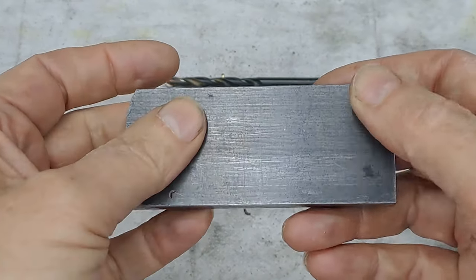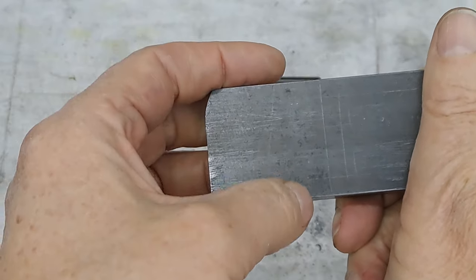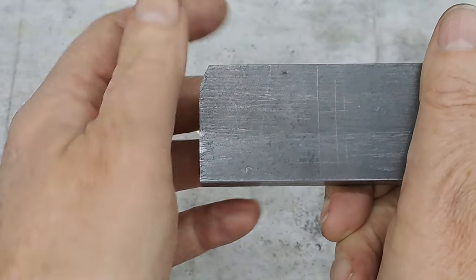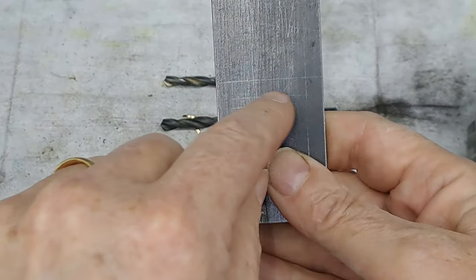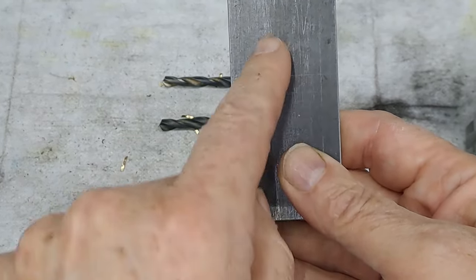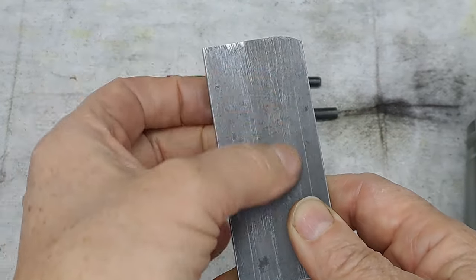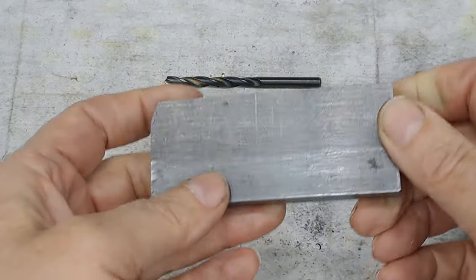I don't think I've got enough material. Oh, I might have. Might just have enough to hold this in the bandsaw, power hacksaw. Whip that off, stand that up in the vise, clean off the bottom. So this bit is 6 mil, and then we have an 8 mil thread to put in the center, both this way and in the thickness, for the bolt that will eventually connect it to the pump eccentric.